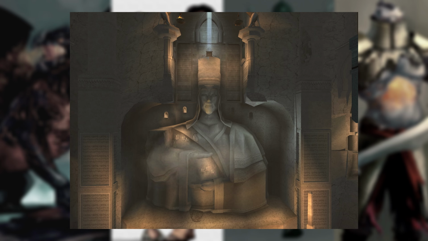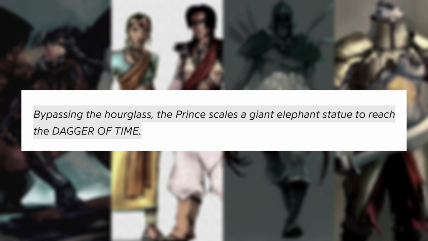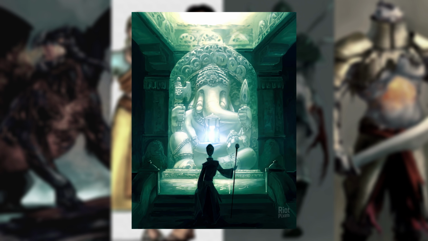Originally the statue we climb at the beginning of the game was actually meant to be a statue of a giant elephant, which was probably Ganesha, the god of wisdom and luck in the Hindu religion. This is also shown in this concept art with the Vizier.